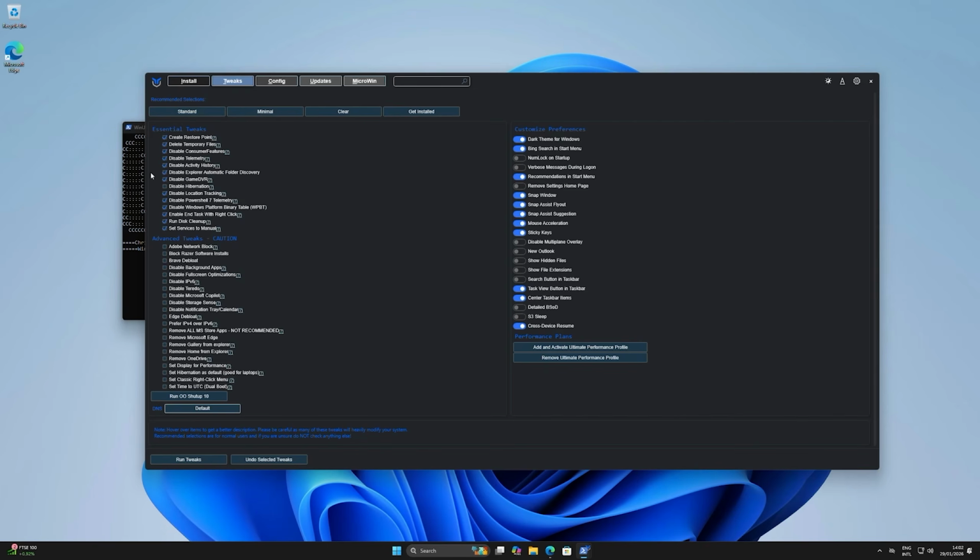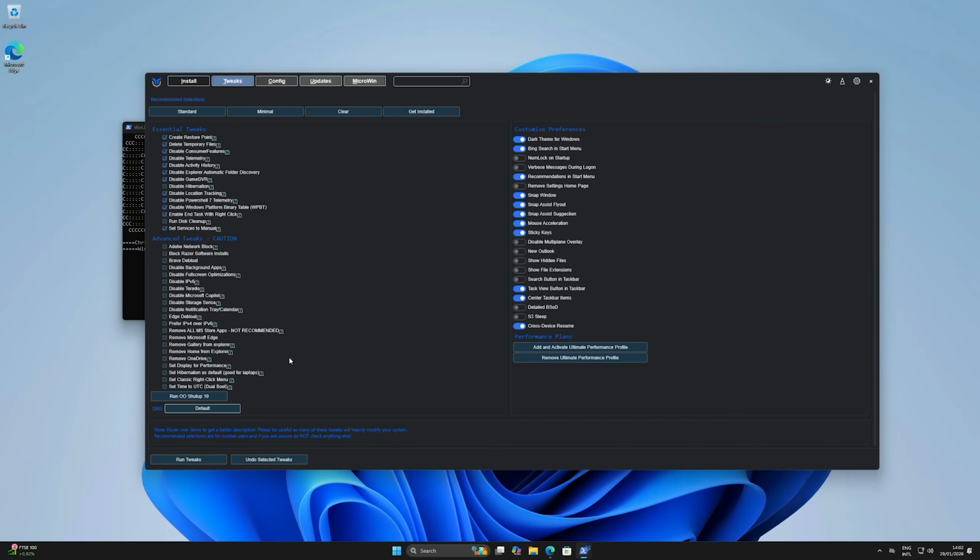For this example, we're going to go ahead and select standard, and one thing I always do is I obviously create a system restore point before, so I'll uncheck this, I don't need another one. But if you haven't created a system restore point yet, please click this box at the top. And I don't also select run disk cleanup, that's something I can do later on, but this is on a fresh install of Windows 11, so there's going to be no temporary files or anything on the disk that needs to be cleaned up as of right now.